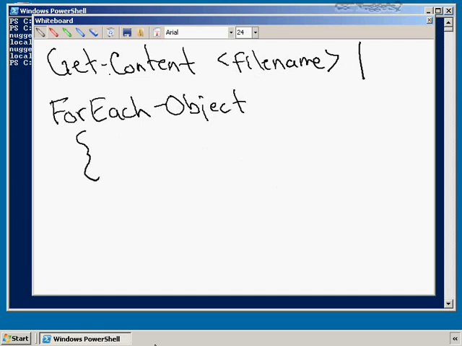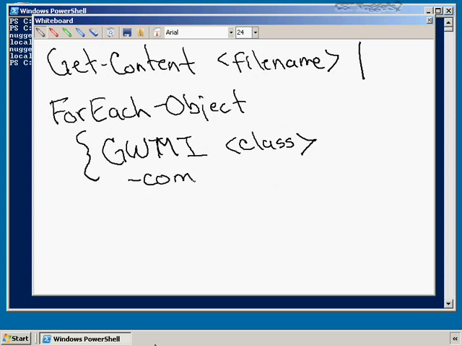For each computer name, I want to connect to WMI. So I'm going to use the Get-WMIObject, or GWMI commandlet. I'm going to retrieve a particular class, and I want to connect to a remote computer using the -ComputerName parameter. The computer I want to connect to is in $_, which represents the current pipeline object.